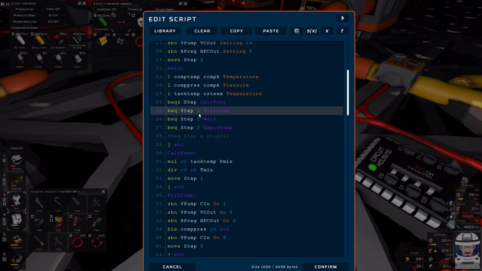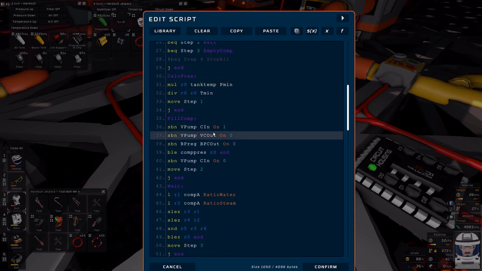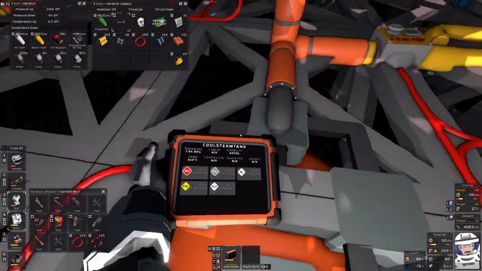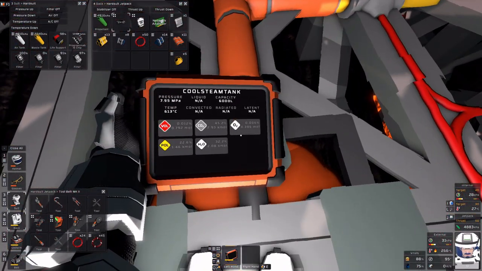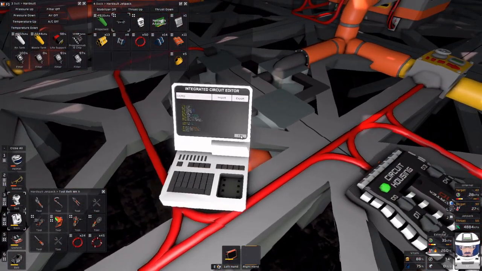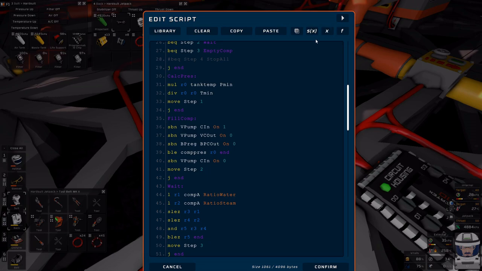Probably one of the things I'm going to do is probably make it so that step 0 is a check to make sure that my output tank has something. Like I need to make sure that my input tank has enough pressure that I can actually fill this whole compensator.